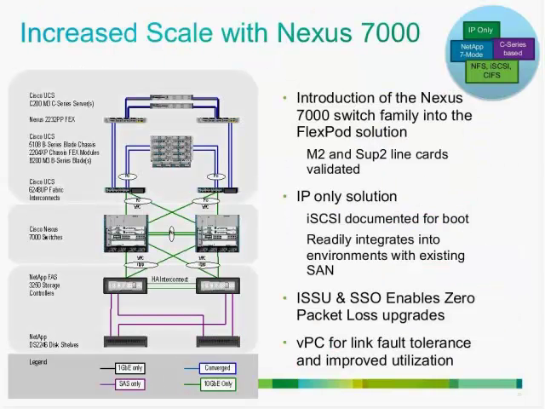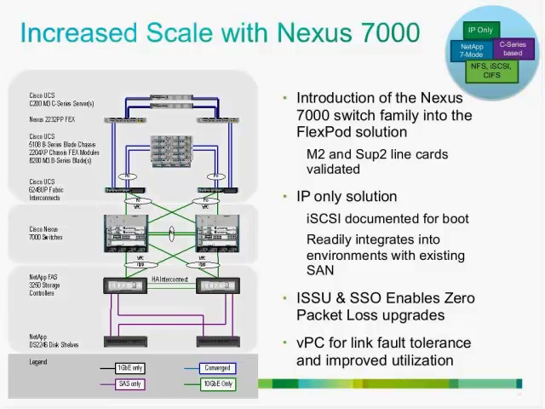We talked about storage scalability, increasing the storage performance through clustered Data ONTAP. It's only fair now that we talk about the other thing we can increase, and that would be our switching capability. Driven by customers and partners, because there were some specific use cases where they required it, the Nexus 7000 was introduced to the FlexPod.